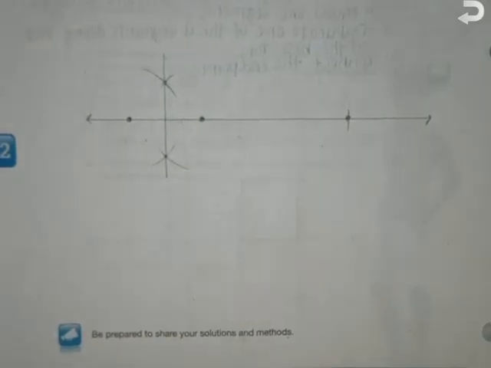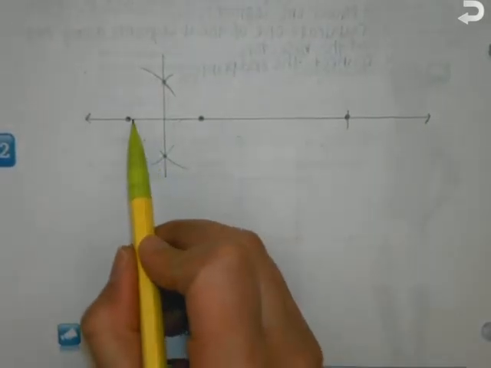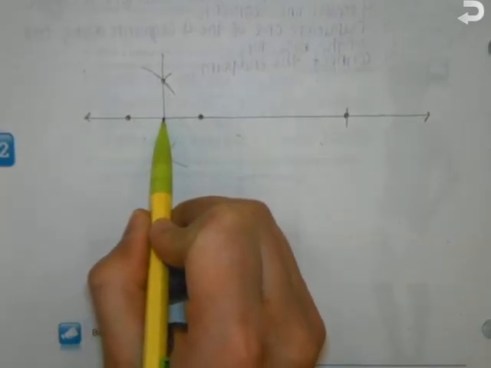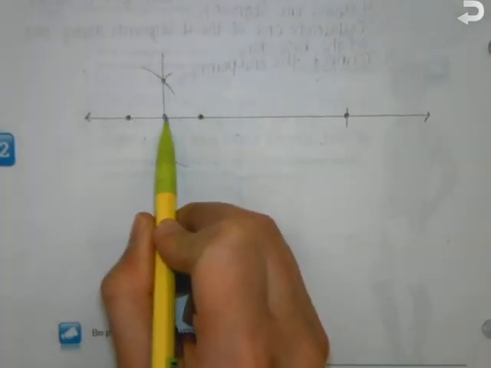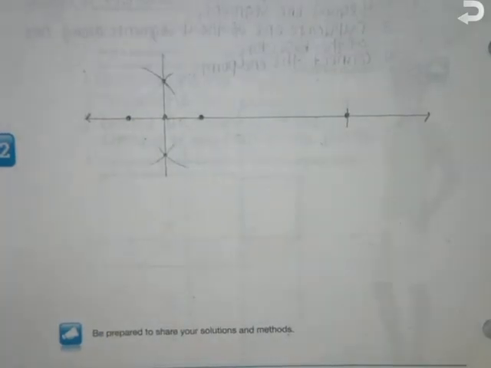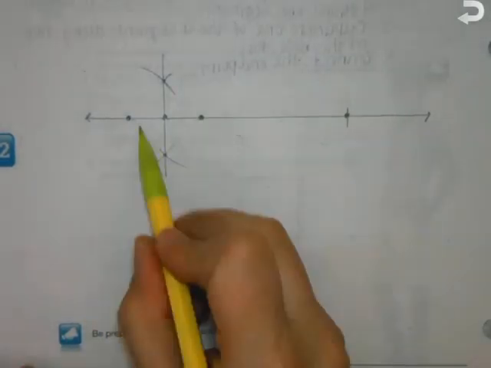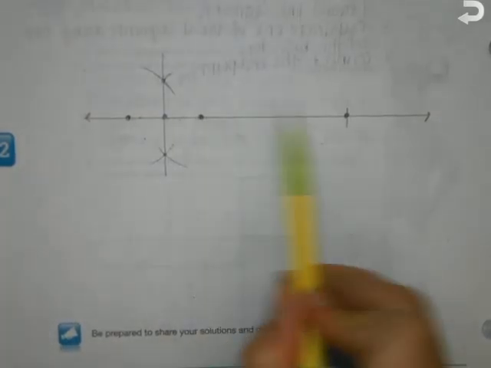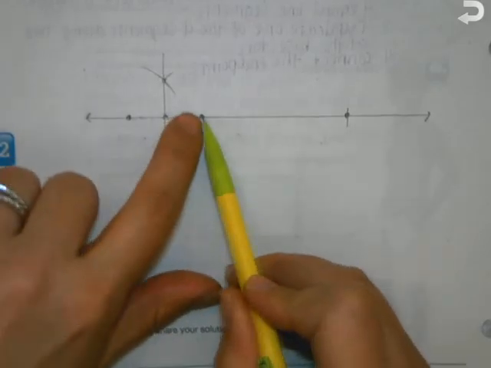Okay, so what we just did was we took our smaller side and then we bisected it. So we created two equal side lengths, which is what a rectangle has. It has two sides that are equal and two other sides that are equal. So we just did the first two. So now we're going to look at our larger segment, so this guy to this guy, and we're going to need to cut that one into two equal lengths. So we're going to bisect this one.